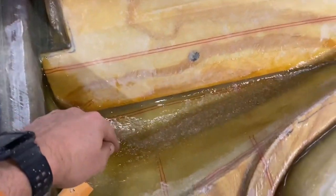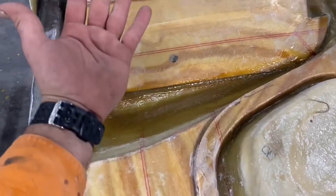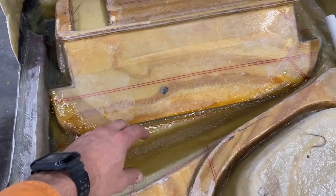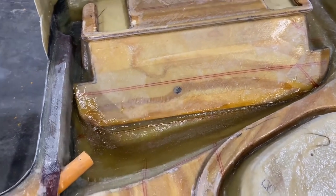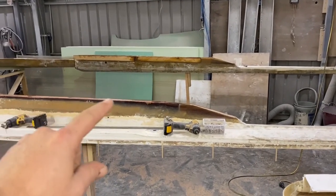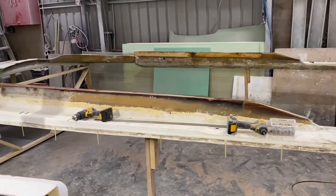What you just saw me do is put some fiberglass there. I did that because to make the angle more swooped back on the bulge, I need some more meat. I've glued that on instead of using lots of bog, and I'll shape that tomorrow when it's hardened, or the next day.